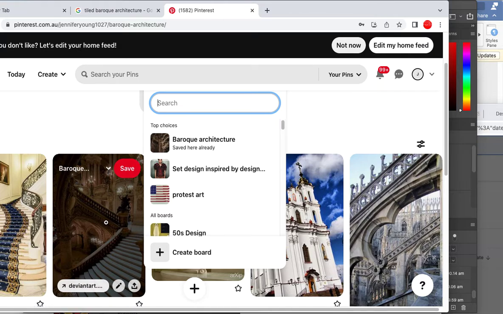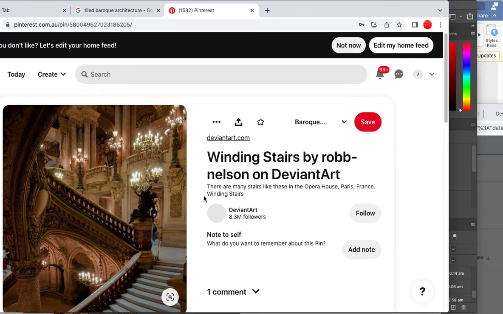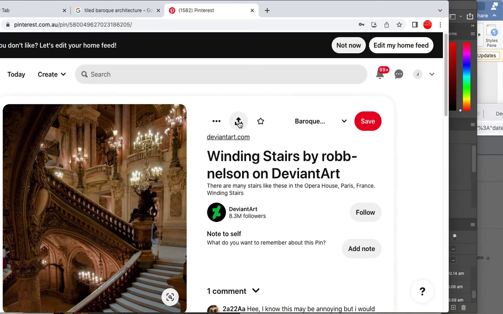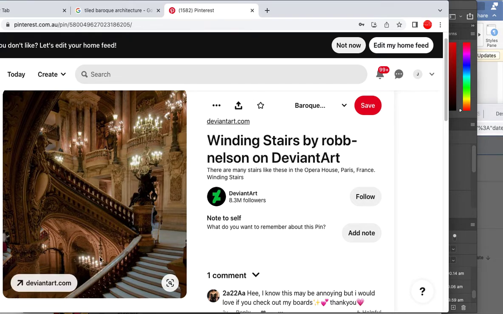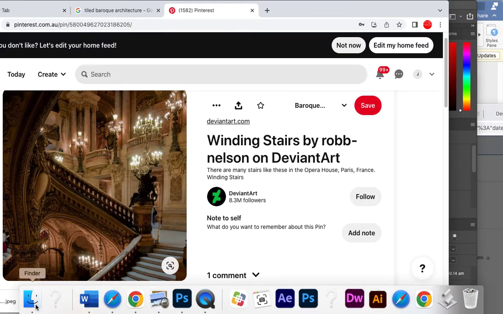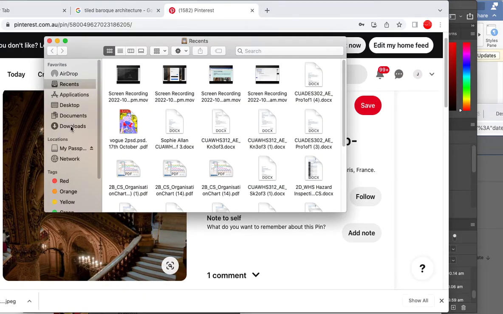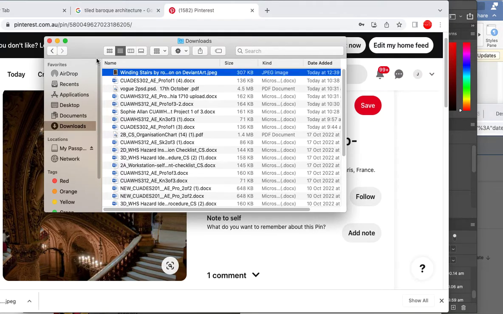So you get the option then to click on the image, and then you can share it and you can download it. Yeah. So now I can download the image because that's one I've decided I want to use. I find it in my downloads folder. There it is.